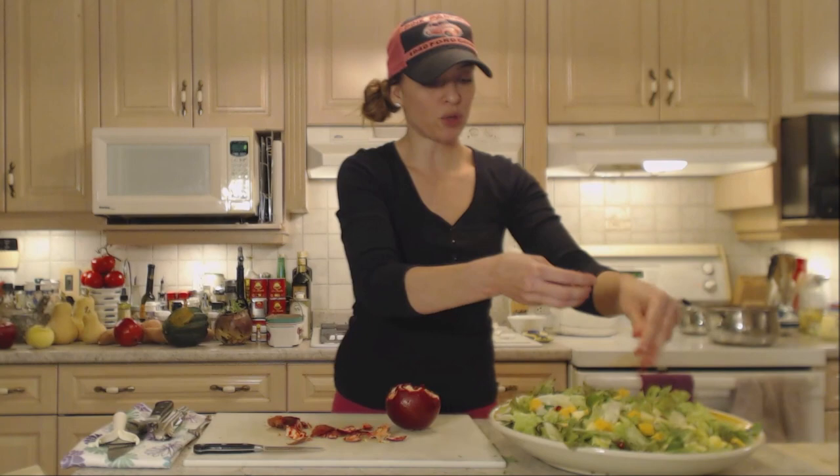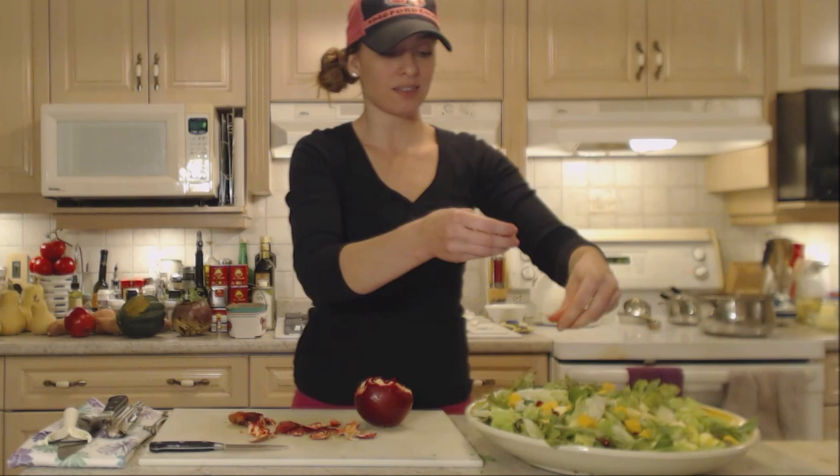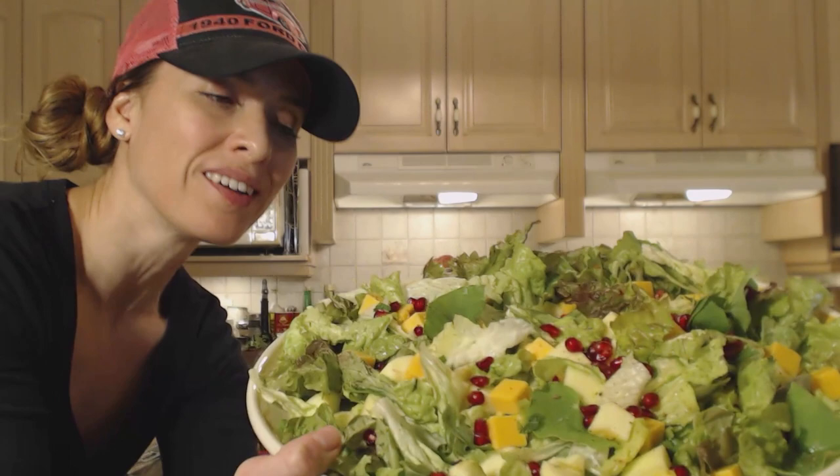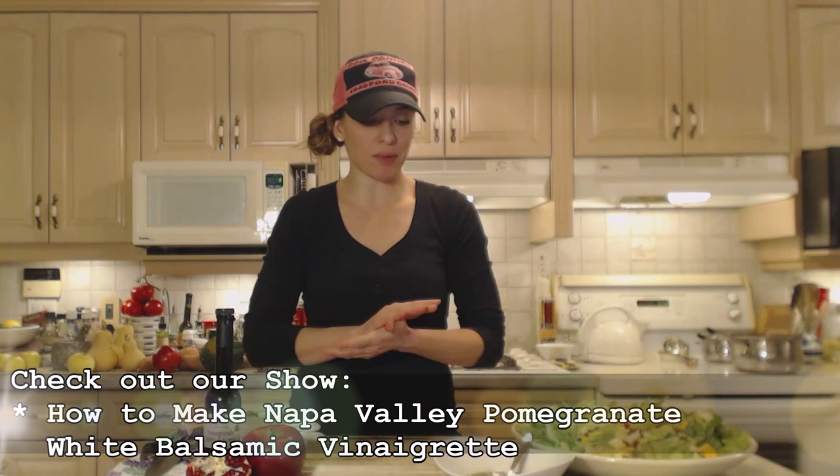They are beautiful on the salad and they're going to be really healthy and nutritious as well as visually beautiful. So here is this beautiful salad. Put as many pomegranate seeds as you like — I used about a third of my pomegranate, I just love them. They're such a nice surprise in a salad and most people wouldn't think of putting them in. I'm going to use that with my gorgeous pomegranate white balsamic vinaigrette tonight. That's the only thing left to do.